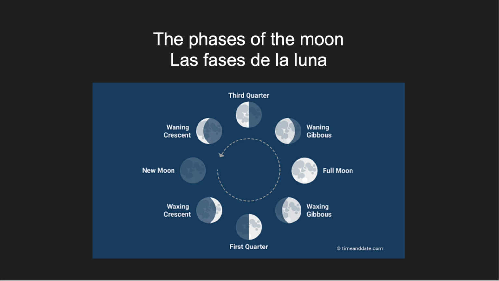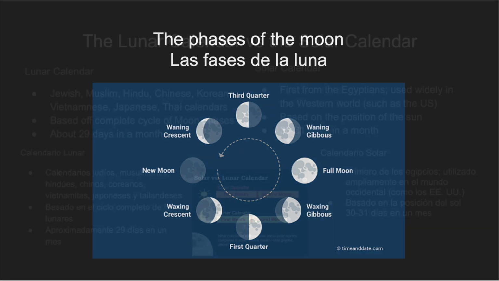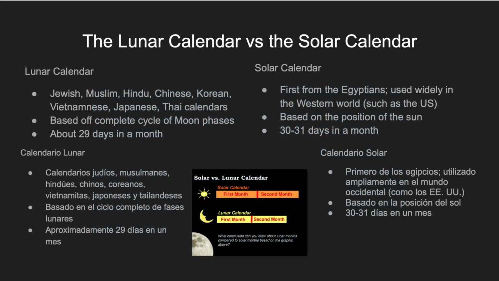A new moon means that we don't see the moon at all. A full moon means that we see the whole moon. Waxing means that slowly there is going to be more and more light shining on the moon. Waning means that slowly there is less and less light being shown on the moon. This whole new moon to full moon back to new moon cycle takes about 28 days.